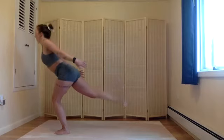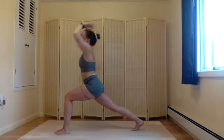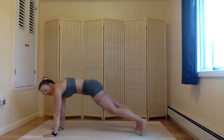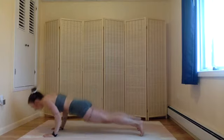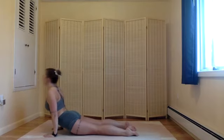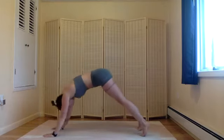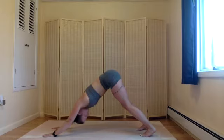Lower the right foot behind you. Inhale, high lunge. Exhale, fold forward. Step back, plank pose. Move through your vinyasa. Downward facing dog. And we have a bit of a push here.